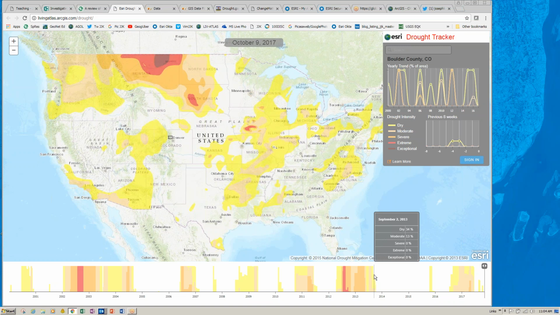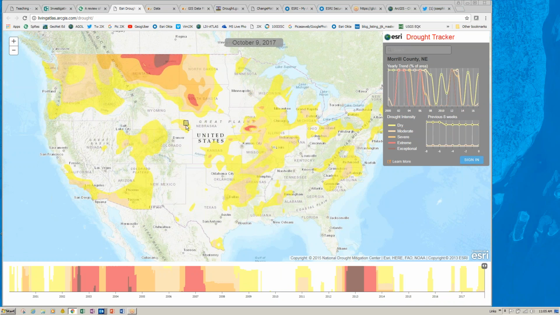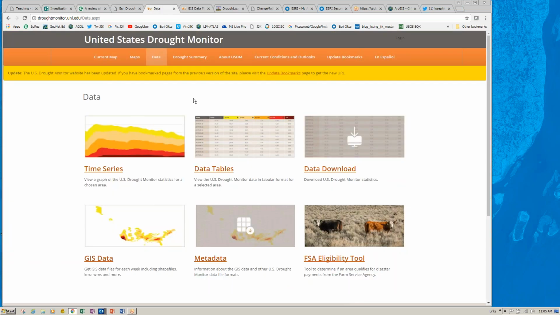And so you can do that for anywhere across the US. So this is a US tool as opposed to some other tools that we've got inside ArcGIS Online. You've got, again, the ability to interact with the map, with the graphs, and also with different regions by county, okay? So that is, I think, a really wonderful tool. In addition, if you go to this Learn More button, you get additional data going out to the U.S.